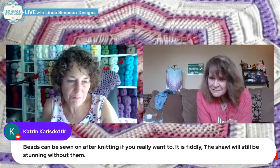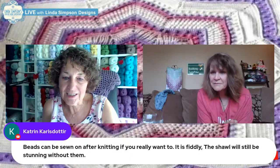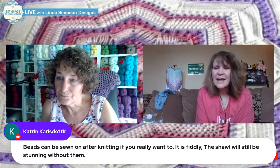Katrine says beads can be sewn on after knitting if you really want it. It is fiddly. The shawl will be stunning without them. Yes, it will.